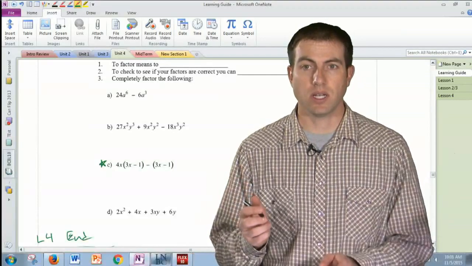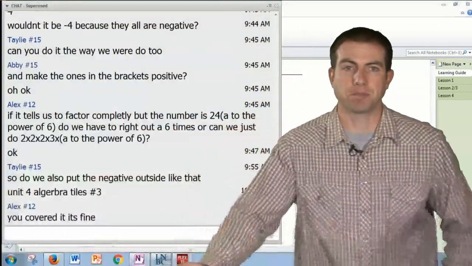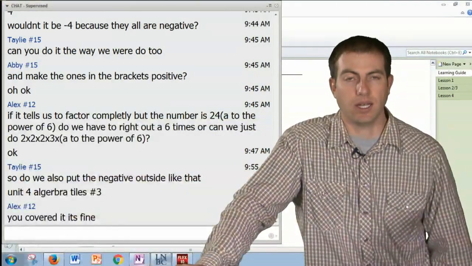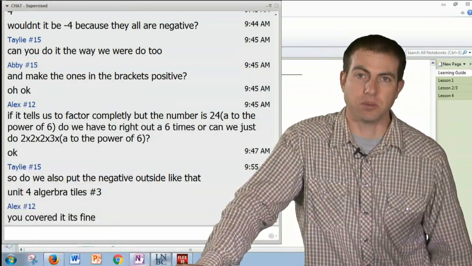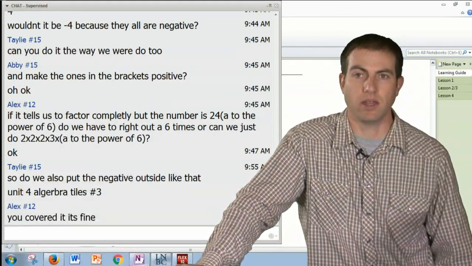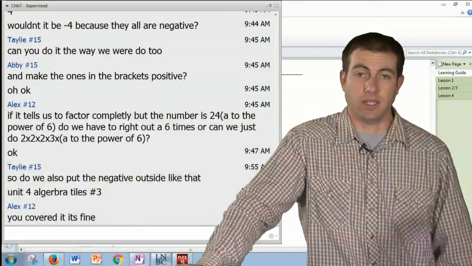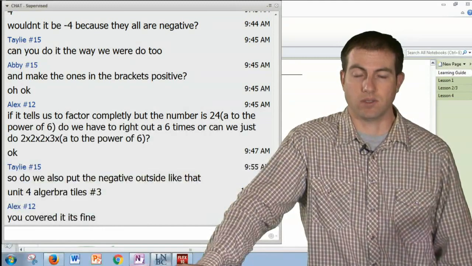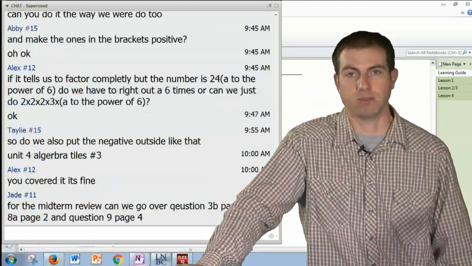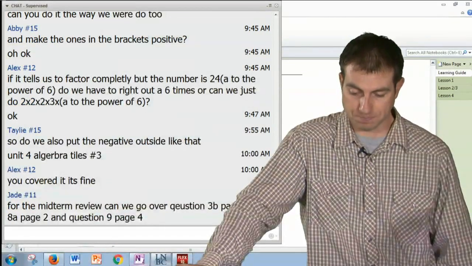Taylor, I'll talk about, I covered it. Thanks, Alex. I'll talk about algebra tiles maybe next day or the following day on like Tuesday or Wednesday next week. Don't focus on this algebra tile stuff, guys. I know it's in there because it just needs to be, but it's nothing that is super important. And if you don't understand it, it's not a bad thing. It's okay to not get algebra tiles. If you do understand it, perfect. But don't stress out about algebra tiles. It's not worth the effort.